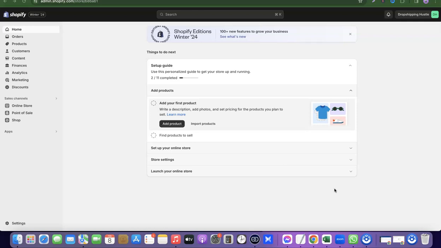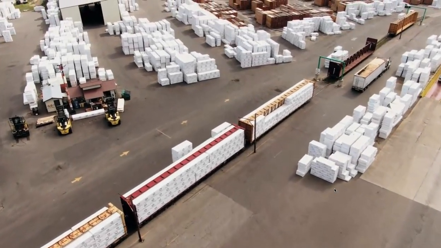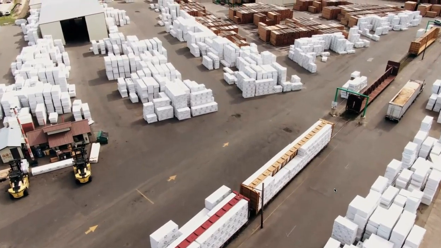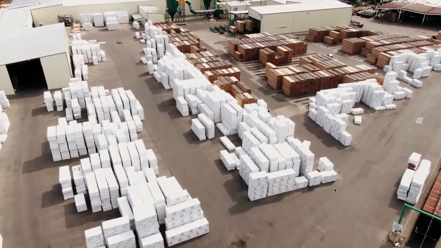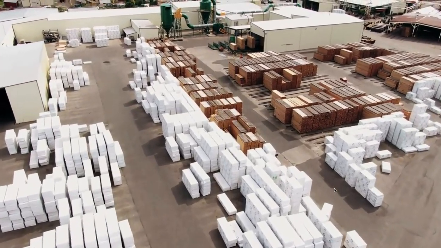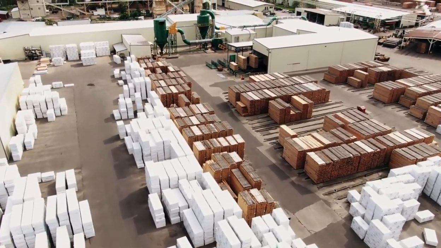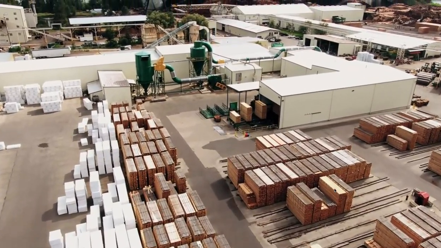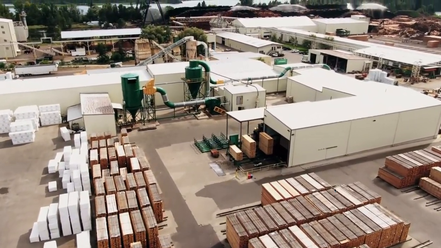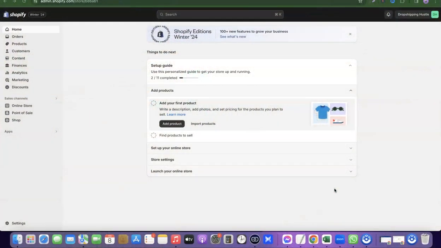So this is good for scaling. When you see that the product is doing fine, you could actually outsource the product to an existing manufacturer of the product and let them manufacture the product for you in your existing brand. So this is going to cut down on your sourcing fee and also increase your chances of making higher profit with the product. So if this is something you would like to do, I'm going to show you exactly how you can get started using the Shopify platform.